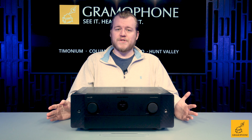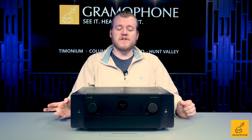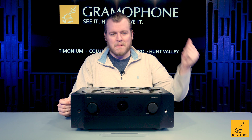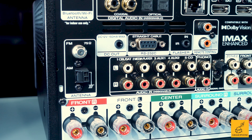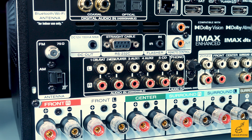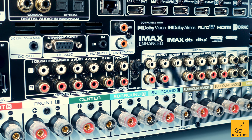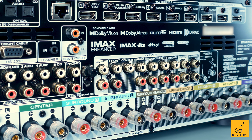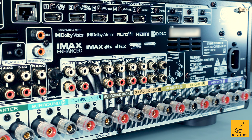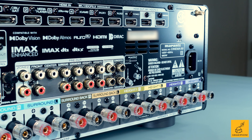As for other features, you've still got HEOS in this unit, so you've got built-in streaming. Forget about spending $500 on an additional streamer — HEOS works great. Download it on your phone, add your favorite music accounts, and you're good to go. You also get a whole host of pre-outs, and these still have pre-out mode, so you could buy this receiver, get a monster amp down the road, use the pre-outs and turn off the inbuilt amps to maximize signal fidelity. There's also a fair amount of legacy support: lots of analog inputs, coax digital, digital optical, FM/AM radio, and a phono stage.